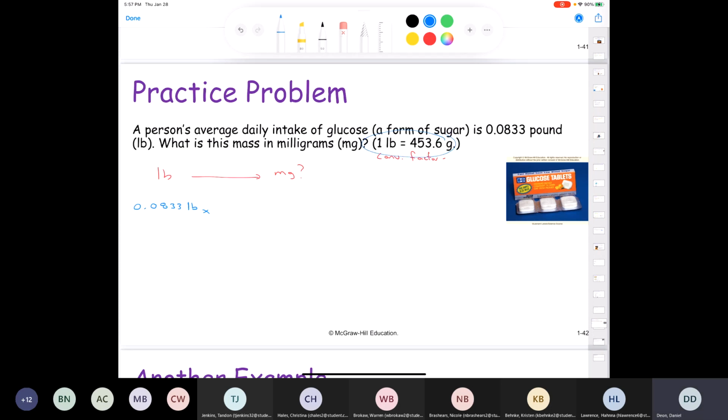Okay, what can I multiply this by to get rid of pounds? Well, I have a conversion factor right here, and I know that in 1 pound, there is 453.6 grams, like that. Already, you see that pounds are canceling out, and you would be left over with grams. Is our problem over? Absolutely not. If you studied and read our textbook, you would probably know how many milligrams are in 1 gram.